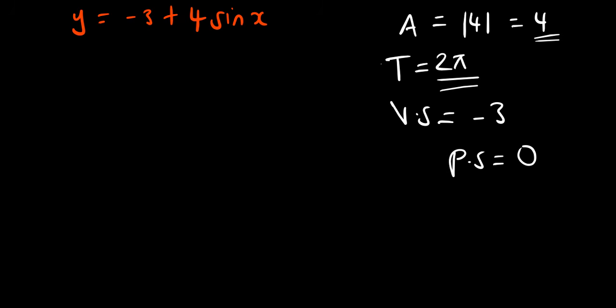Now that we've got that, we've got an amplitude of 4 and we've got the vertical shift of -3. Then what did we say? To the amplitude, you're going to add and subtract the -3 that you have. So you're going to have 4 minus 3, and you're going to have -4 minus 3. So these are the two limits. 4 minus 3 is a 1. -4 minus 3 is a -7. So these are the 2 points that we are going to have. So we have everything that we need to graph our function.